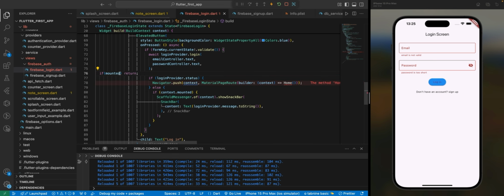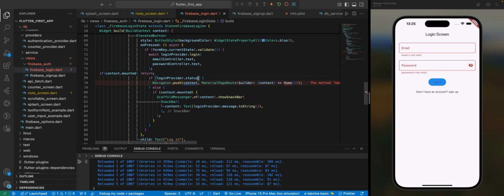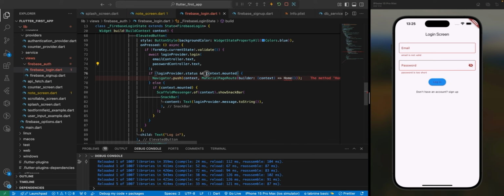This is very stubborn. All right, I think it wants me to also add it here. It's fine. Your wish is my command. So this mounted is just going to check if the state is still mounted. Remember I told you that I cannot use context in an async block. That's why I'm just checking for that state.